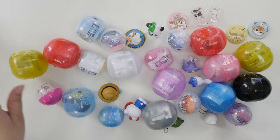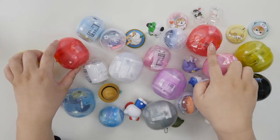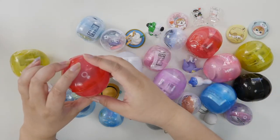Okay, and then we said a red one. I think they're both Hello Kitty, because I see a Hello Kitty face there and there. I think this is the gem one.